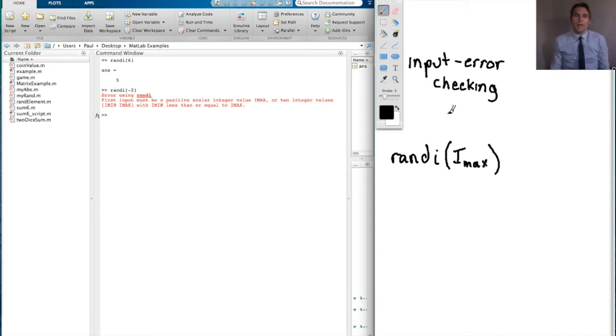The idea behind input error checking is that we are going to make a function, any function, that requires inputs. Now the function will operate on these inputs and perform some sort of calculation and provide an output. However, what if the inputs that you receive are not what you intended on receiving?